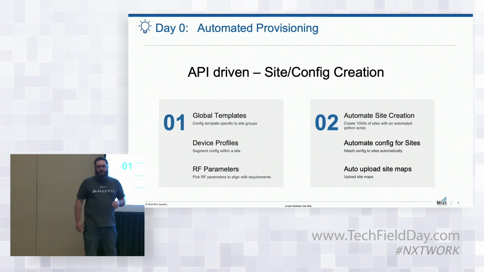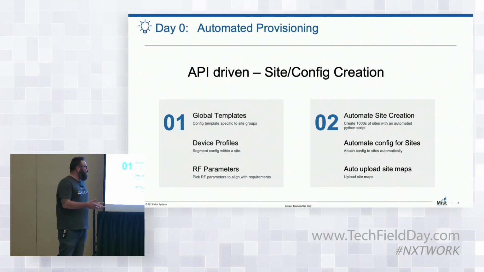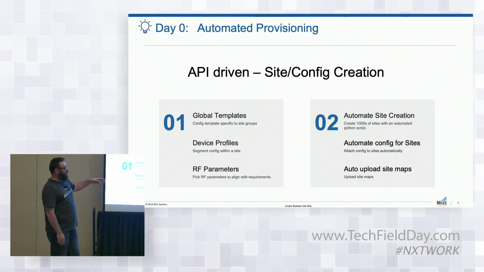So moving over to the automatic site creation, we have a partner that we're working with who's doing staging. They get the access points, they unpack them, they test them, they scan them in, they put an asset tag on, and then they ship them out to the site. When they do that, they're able to provide me with a CSV file of the MAC address, the host name, the site. And based on that, I'm automatically creating the sites, automatically configuring the sites based on the templates, because there are 3 different types of offices. They have small office, medium, warehouse, that kind of thing. So that's all getting automatically configured.